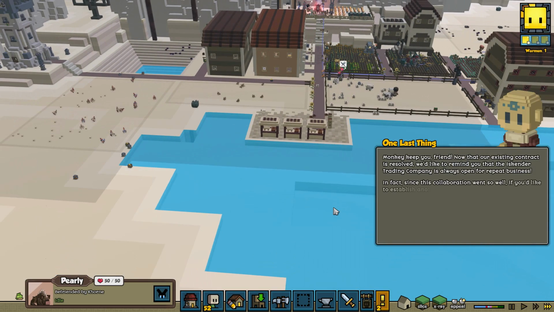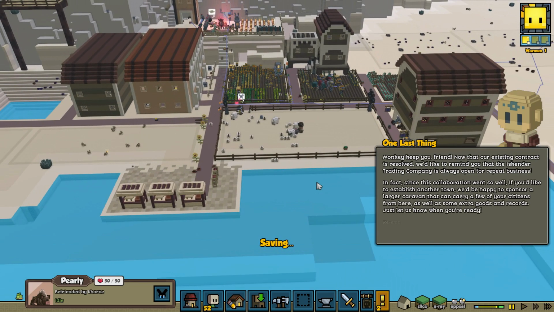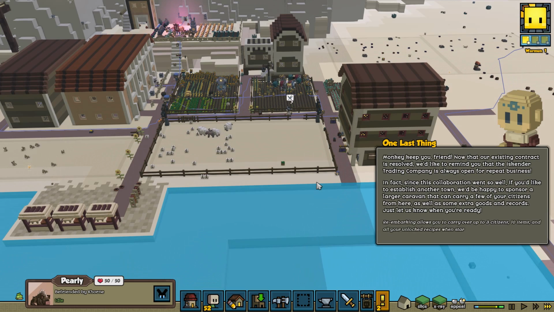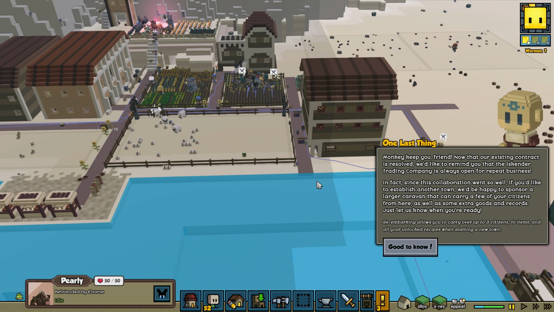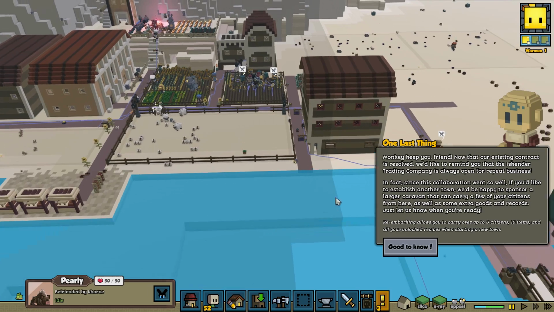Monkey keep you, friend. Now that our existing contract is resolved, we'd like to remind you that the trading company is always open for repeat business. In fact, since this collaboration went so well, if you'd like to establish another town, we'd be happy to sponsor a larger caravan that can carry a few of your citizens from here, as well as some extra goods and records. Just let us know when you're ready.